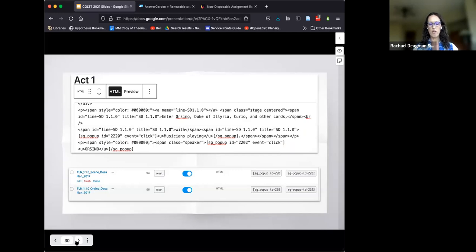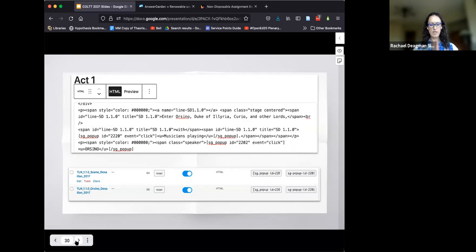So another goal of the Shakespeare CoLab was to teach students basic HTML, just to give them a familiarity with the backside of a web page. And this is partially because our team had to learn, sometimes the hard way, how to take the Folger's digital texts, their detailed HTML, to create our own digital edition.